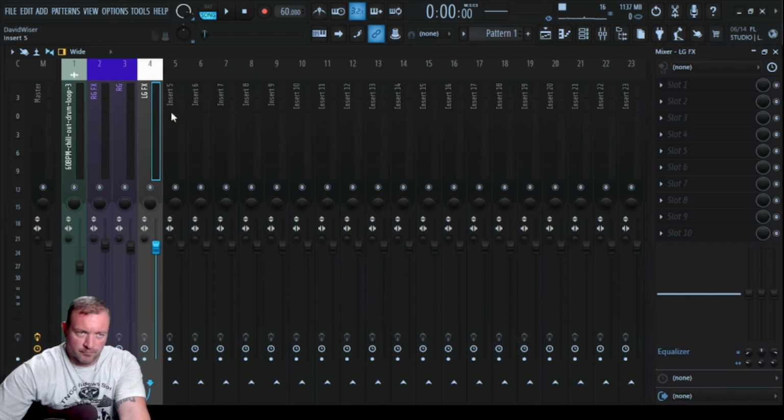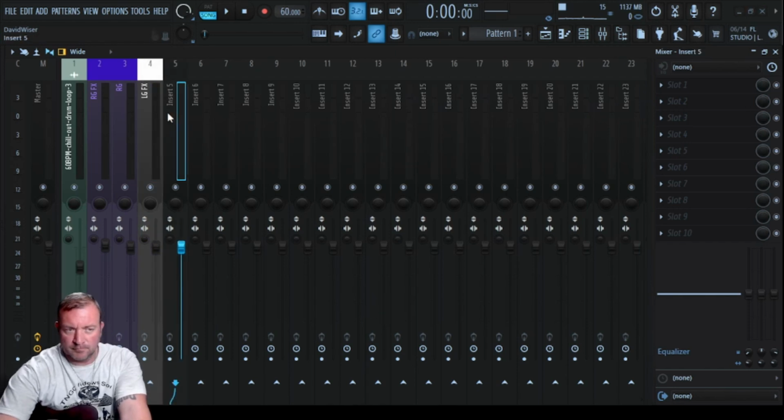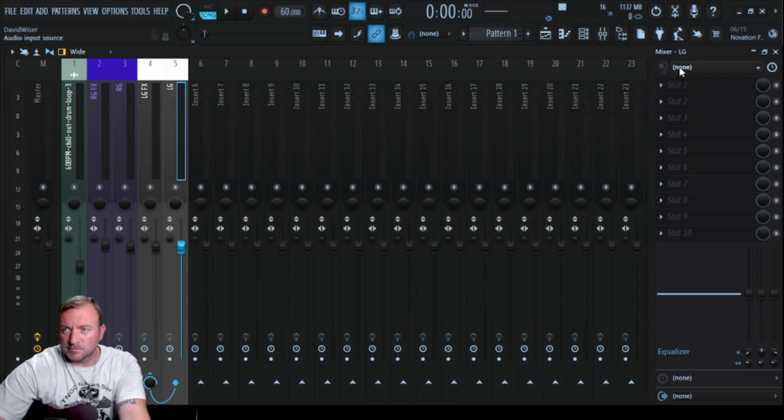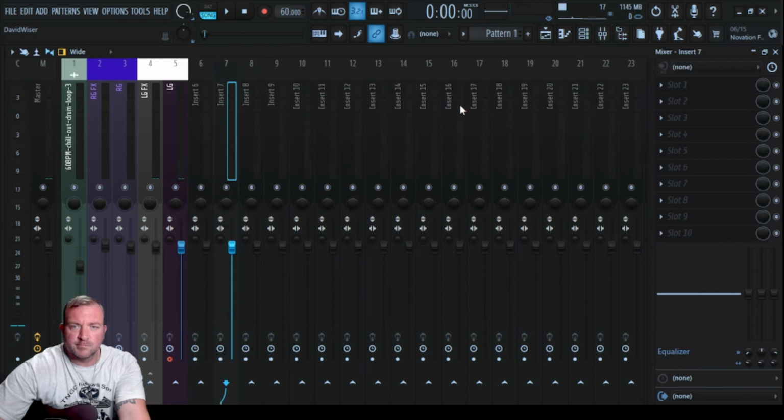Now we're going to need a lead guitar. So here's the lead effects track, and then here's the lead guitar effects, and this one will just say LG for lead guitar. Just made it a different color, like white. Also, when I was done recording the rhythm guitar, over where the effects stuff is, where I'm putting the input in 1, on that other one, change it back to none. Only have one of those open at once, so you don't have any mistakes.